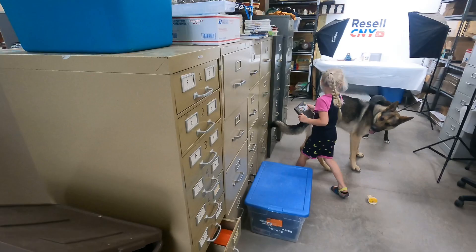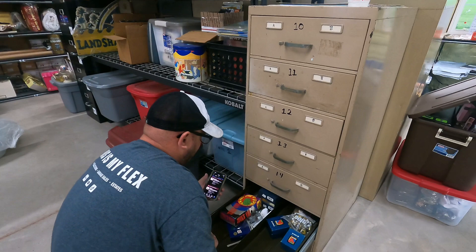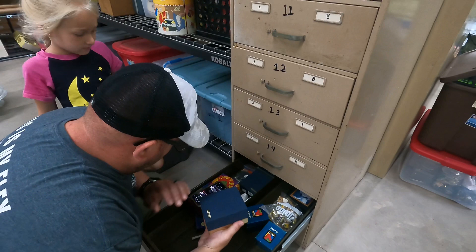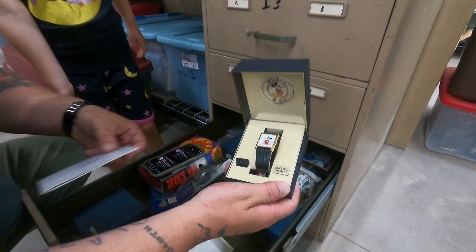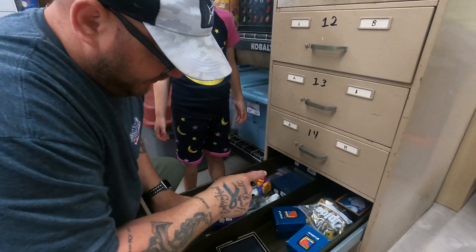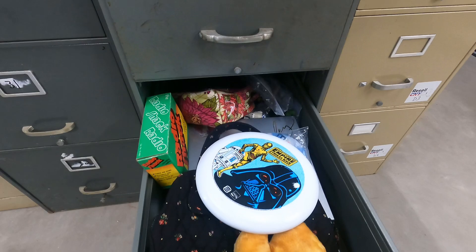15A — we have at least four of these right here. They were $150 when new and we sold one for $150 plus shipping. This is a Seiko men's Mickey Mouse Fantasia Sorcerer's Watch and it's definitely still working. We've probably sold it four or five times already. Three more are right there, and every four or five months one of them sells. So that's great — $150 plus shipping.